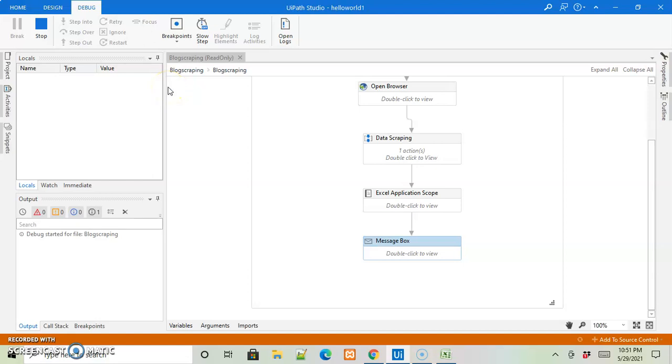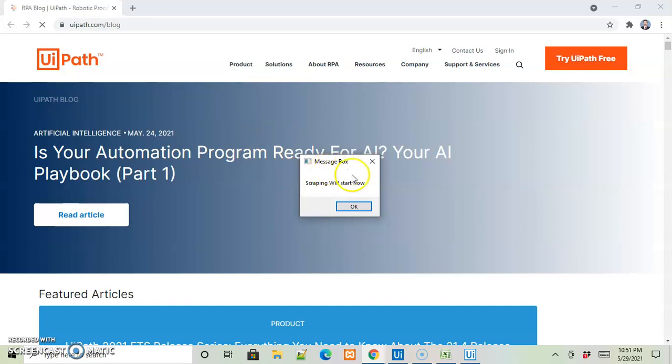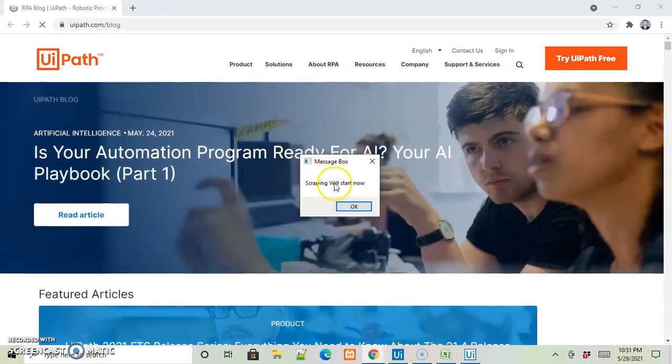So it has started the debugging of the workflow, and now it has started the execution of the workflow, and now the bot has started running. The UiPath blog web page is opened, and we have got this message box saying scraping will start now.